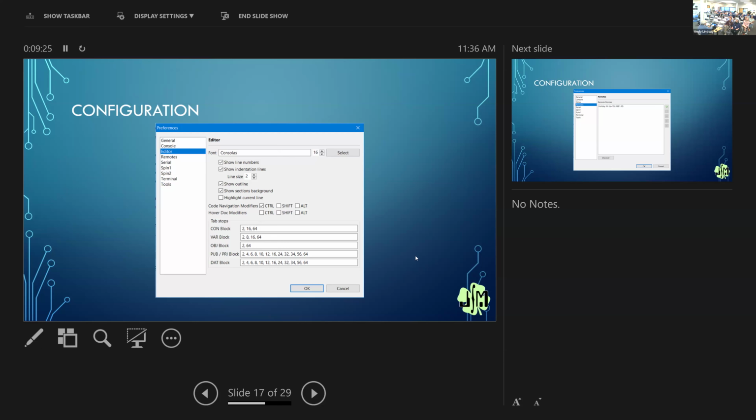One of the things you'll see that I didn't like, so I asked Marco if he could get rid of this, and he did. He had a feature that says highlight the current line. I can see the cursor. I don't want to highlight the current line because it was using a shading that was really similar to the background, and I was getting fooled by it from time to time. But again, he's very accommodating, and he put that stuff in. To be honest, I don't know what code modification modifiers are.